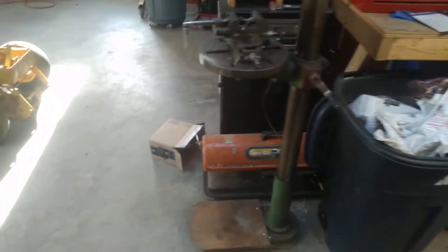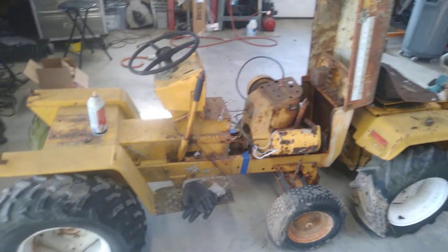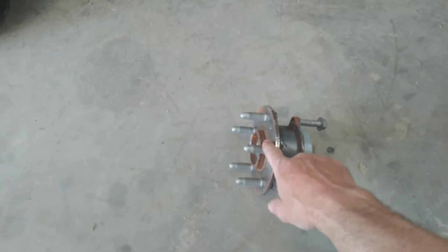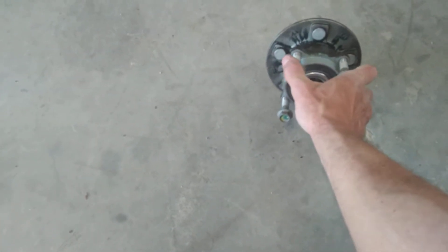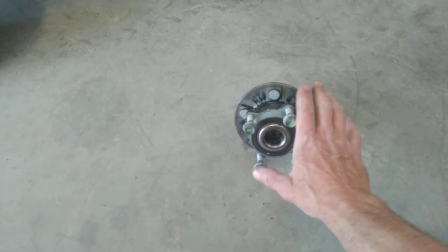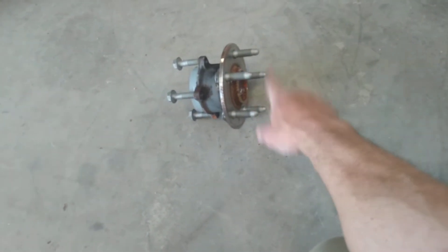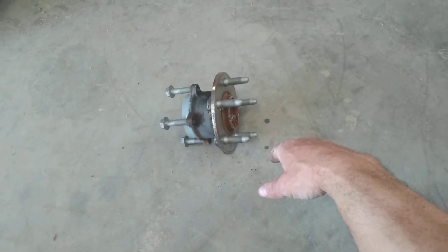I did have one idea for how to do the articulation. What I mean by articulation is like if the right front tire goes on a stump, it doesn't lift up the whole right side of the tractor. So I thought I could use a hub out of an independent suspension — normally where the wheel lug nuts go, and then the hub upright. It turns and it's strong. So the back half could be connected to the back part of the tractor, and the front half connected to the back part of the hinge. You could just run the driveshaft through it and have a U-joint where the hinge hinges. You'd have to have some way to limit it so you don't flip the thing over.